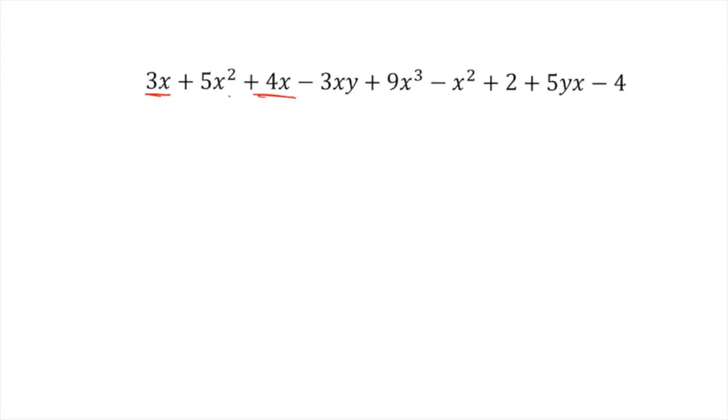Let's then look at this one, the 5x squared. Where are its friends? Well, again, it's got to have exactly the same. So x squared. Not x cubed, not x to the 4, not x. It's got to be an x squared. Well, where's its friends? There. And I think that that's it. They're no more.